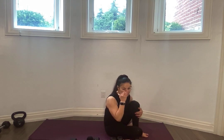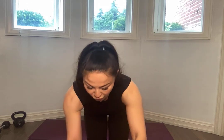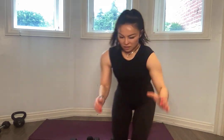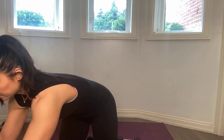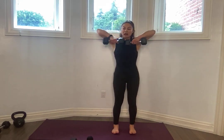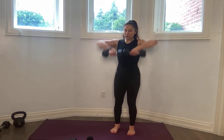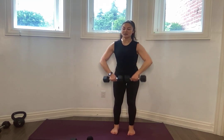Amazing. Good. Stand it up. Grab those weights again. Good. Let's stand up. I'm going to actually put you up here. This might be better. There. Amazing. Front raises. Good. Elbows high. Good. Let's go. 2. Core tight. 3. Breathing. 4. Down controlled. 5.